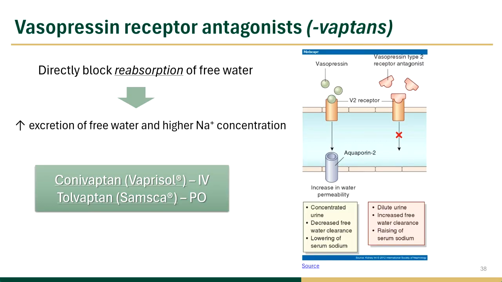So Samsca, the brand name for tolvaptan, is an oral drug. It's administered typically once a day. But because of the issues with increasing serum sodium, you actually have to give it in the hospital. So you will likely not dispense it at your pharmacy ever unless you're working at a hospital pharmacy because of that restriction. But it does then have limited efficacy or value, because if they're already in the hospital, what's the difference between getting an IV form of it and a PO form?